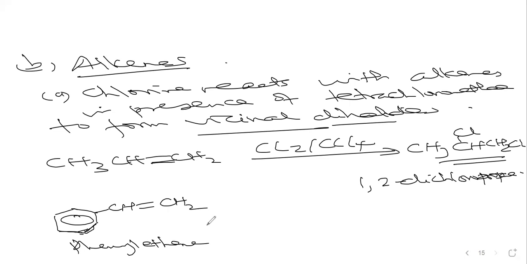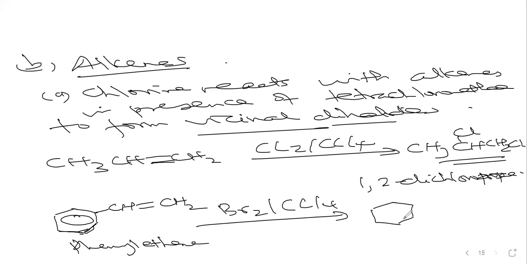If I want to convert phenylethene to a vicinal dihalide, I can choose to use bromine in the presence of carbon tetrachloride. I'll have this product here. This product has a bromine atom here and another bromine atom on that carbon. Which name do we give that dihalide? Think about it, but it's also a vicinal dihalide.